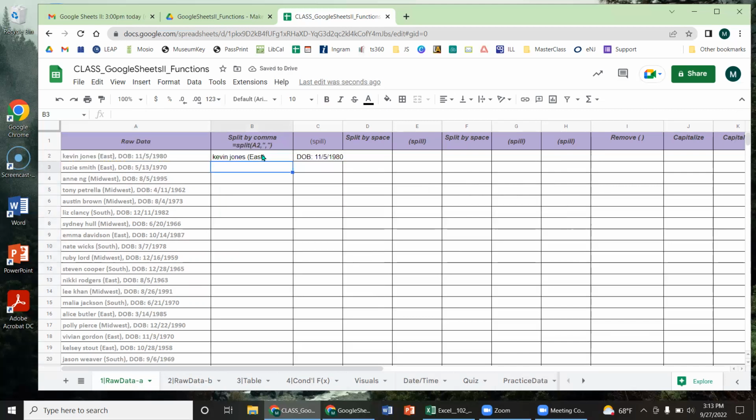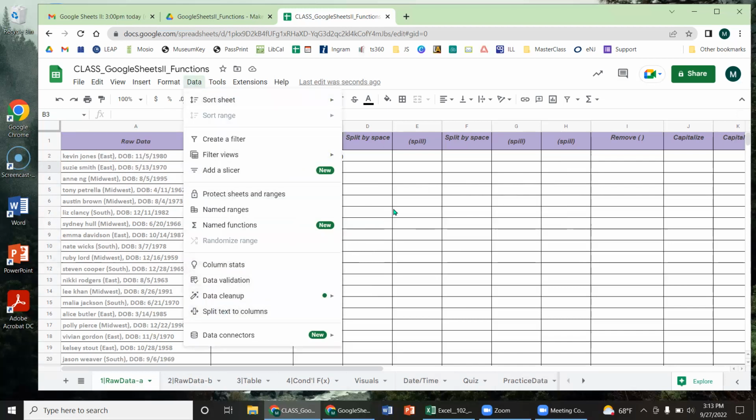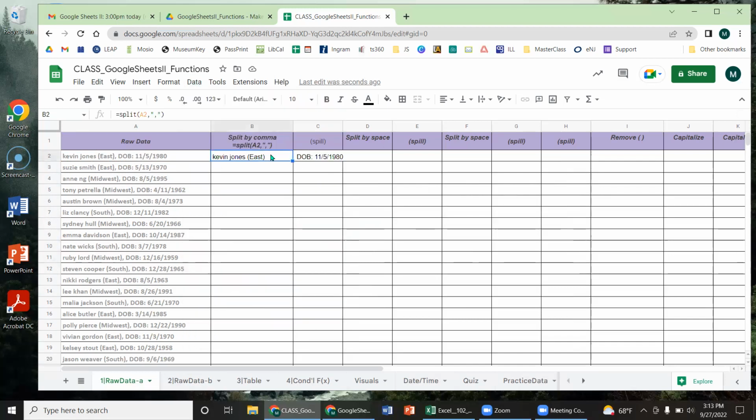And then we can see we manually did what that data split text to columns thing was doing. Again, if you just have a CSV, it's easiest to just use that automatic tool. But in this case, when we use a function, we can explicitly say exactly what we want. We can make tweaks. We can use optional things. So we have a lot of command when we use a function instead of just one of these built-in tools.